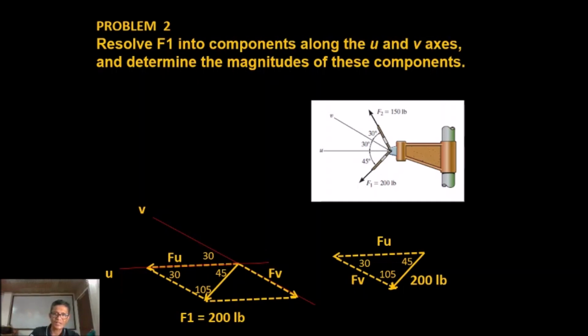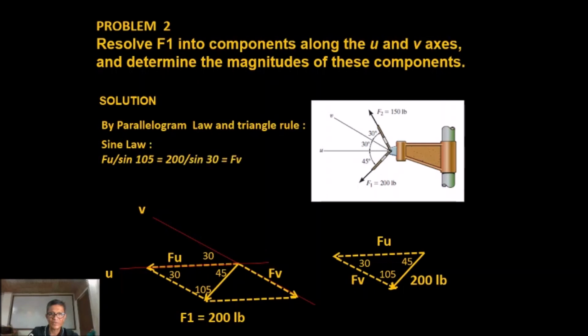So anong case sa solution of oblique triangle? So I think ano ba yan, side angle. Then anong ginagamit natin dyan? Diba sine law, ano? So yan yung triangle rule. So kumbaga yung force polygon natin is for the definition of the parallelogram law, and yung na-derive na triangle is for the triangle rule.